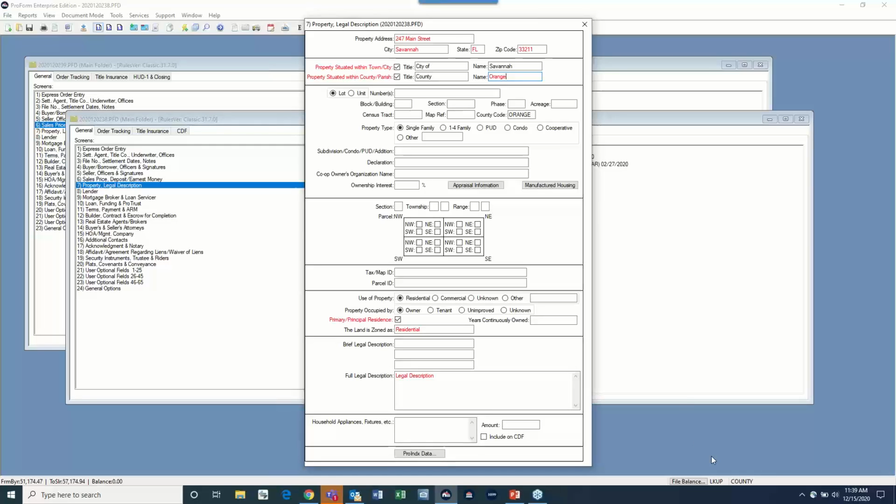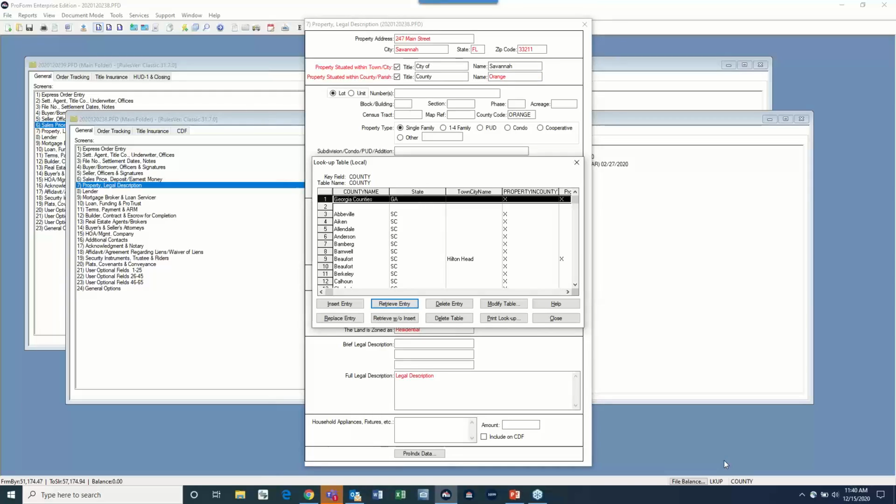The status bar is that white gray colored bar at the bottom of your screen. If you look over to the right-hand side, you're going to see some coding. Anytime you have your cursor in any field and you look down to that status bar and you see the LKUP code, that is telling you that there is a lookup table that lives within that field. If you want to open it up to access it, you're going to hit that F9 function key.